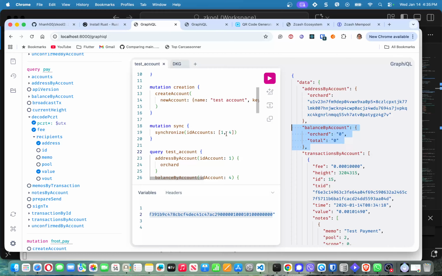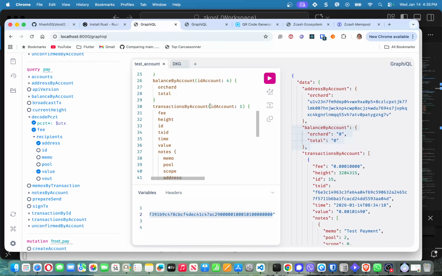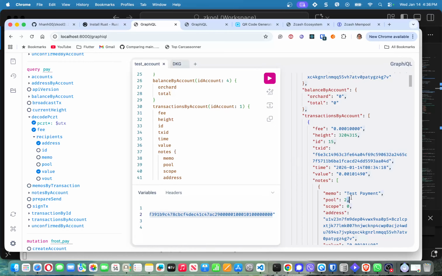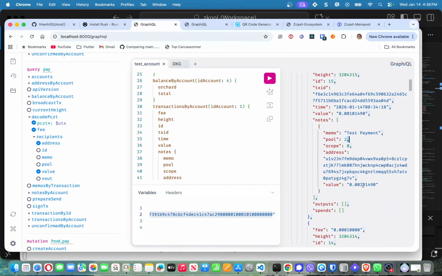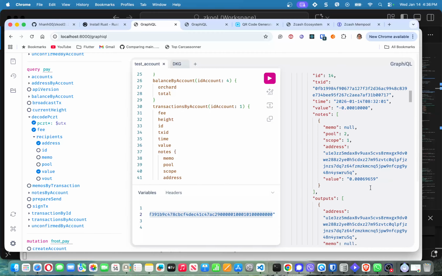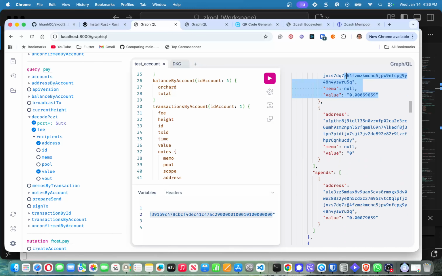I should see some transaction coming to my account number 1. Let's see. Yeah, transaction by account number 1. Account ID 15, F6E3. This is my Frost transaction. It's a test payment. I should have changed the name. This is the value output. Yeah, it's about right to consume the two spends.